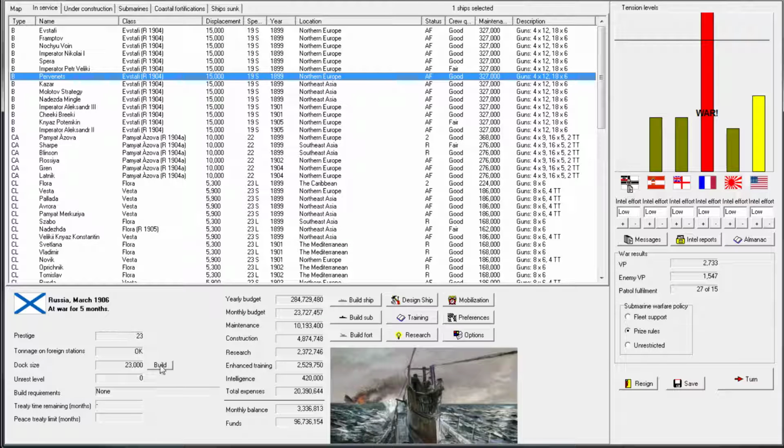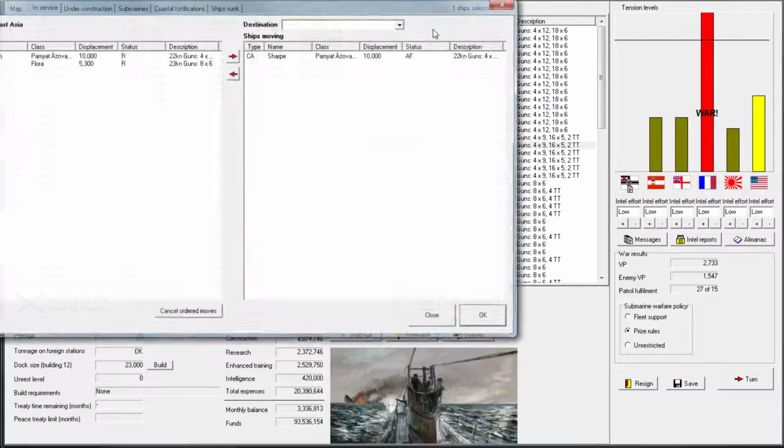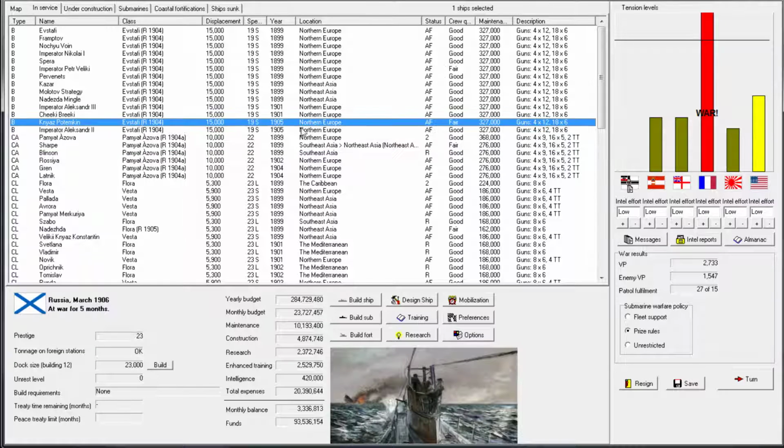So the first thing I want to do is build up our dock size here. Then there's a few people who are in fair condition who I want to send back to recover at whatever nearest home port we can get. So this is Northeast Asia. Obviously we'll leave the battleships where they are because they are already recovering in port.